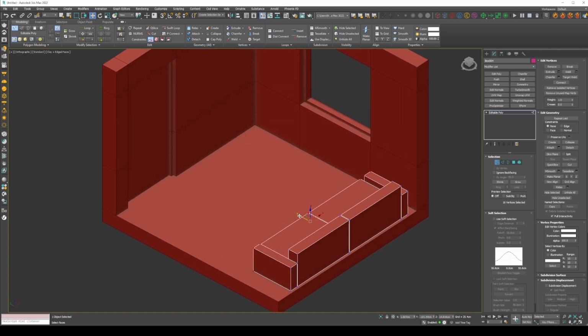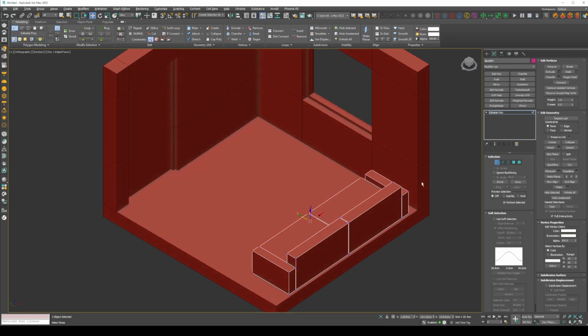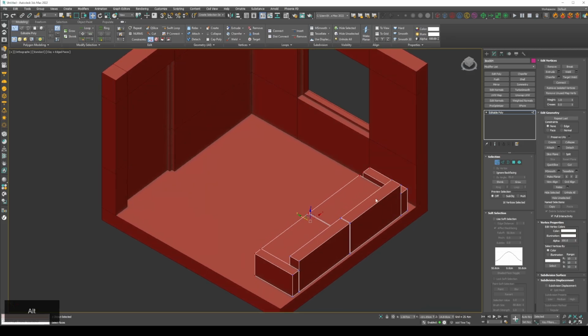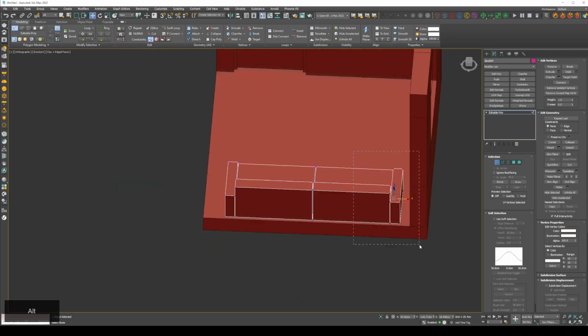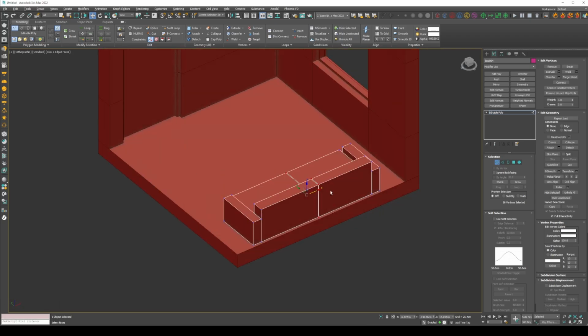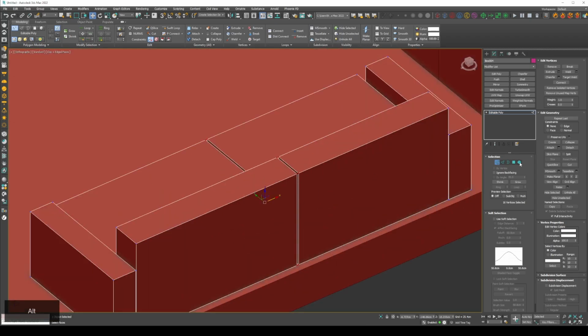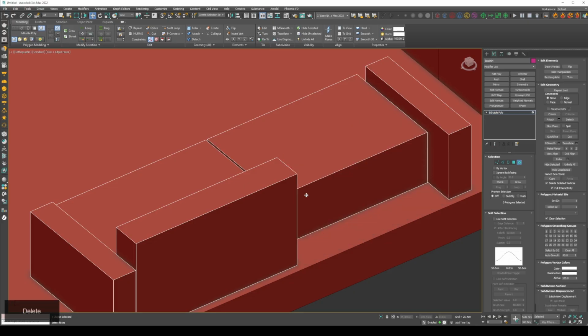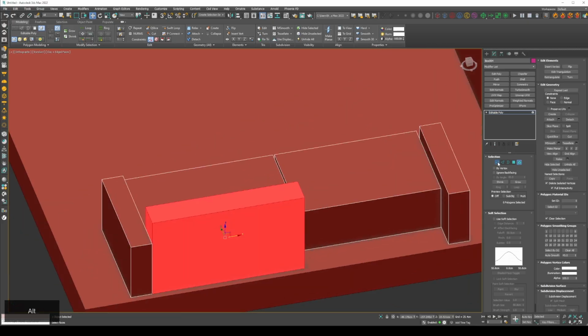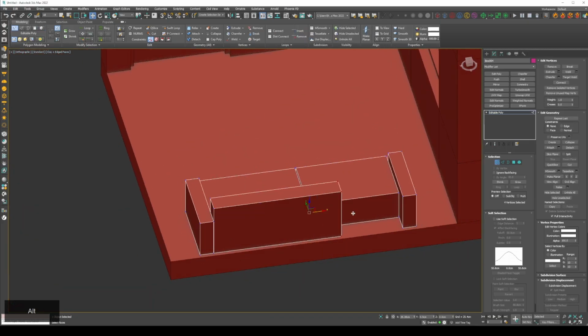Something like this. And I think this is okay, but we are going to make it maybe a little bit smaller. And of course we don't need this line here. This should be only one part, so let's fix that.